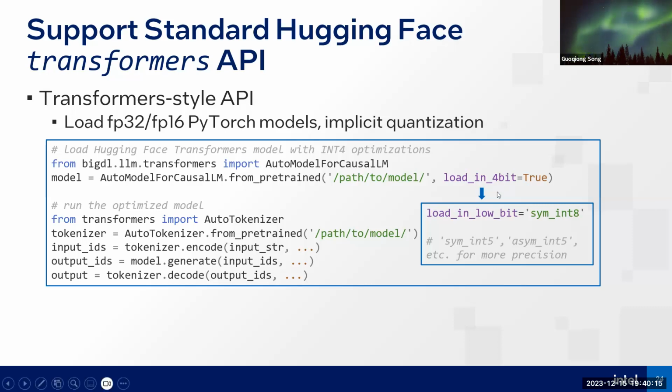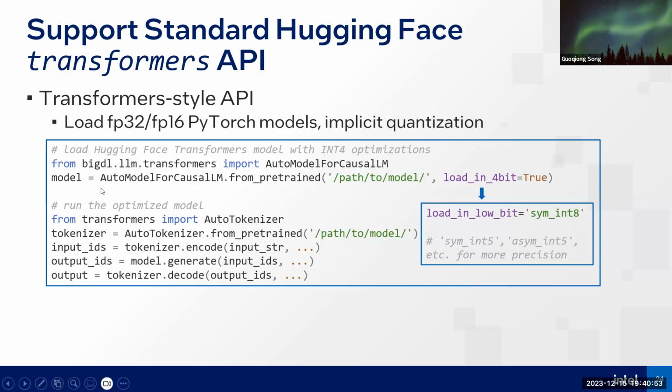If you don't give this argument, you can load the original, which will call the Hugging Face API. But you can do a comparison. If you give this as true or false, you will see. You can also give the format you want, could be symmetric int 8, symmetric int 4 and other things. Then the other code is exactly the same for Transformers. You import the AutoTokenizer, get the tokenizer, encode it into IDs, and then generate. After that, you decode it and you get the output.